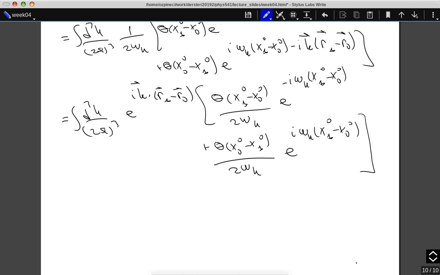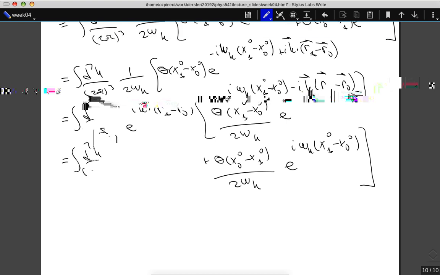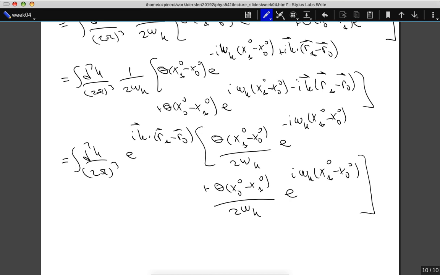Okay. Did you understand the trick I did? The exponents don't look very different, but there are sign differences in the exponent. I'm just trying to collect those terms. I can make a change of variables so that one part of the exponent will be identical. In the second term, I just replace the three vector k with minus three vector k. It doesn't affect anything except the sign. So when the sign changes, both factors have the same exponential. I factor it out. This is what I end up having.